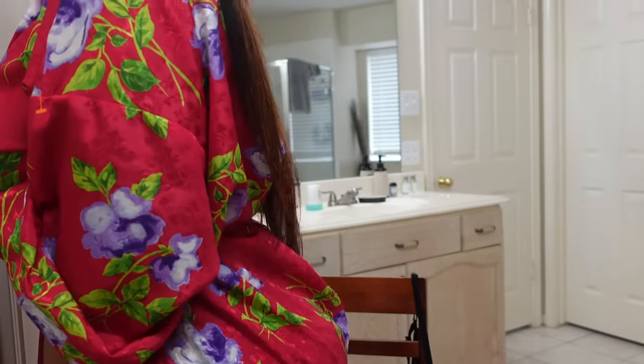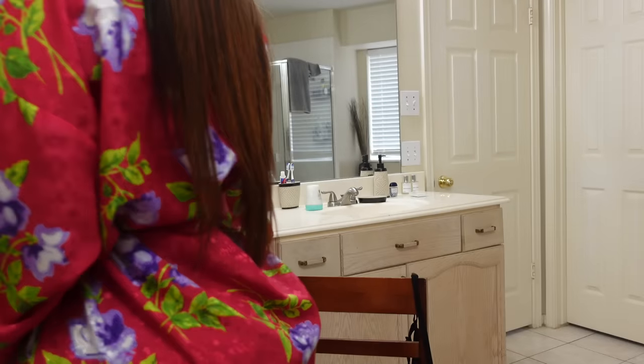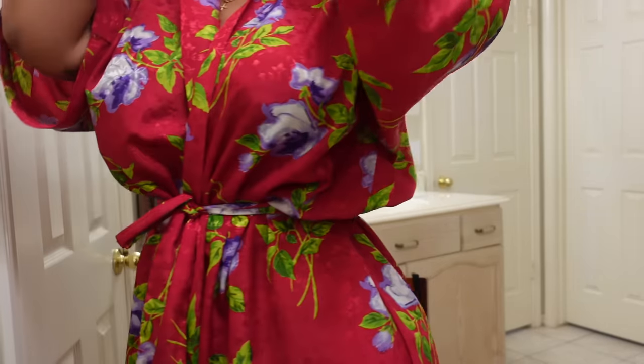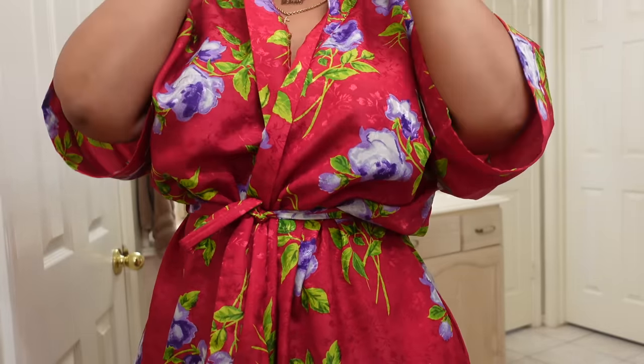Let me show you guys the length on me. I am 5'9", so I'm a tall chick. So this is where it comes on me. Booty length. Waist length. And that's after, like I said, me cutting 2 inches off. It still has a very nice length to it. Oh, this color is pretty. Look at that. Excuse my messy bathroom, but it looks really good.